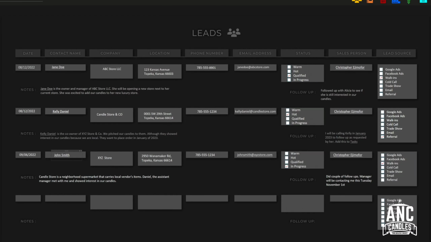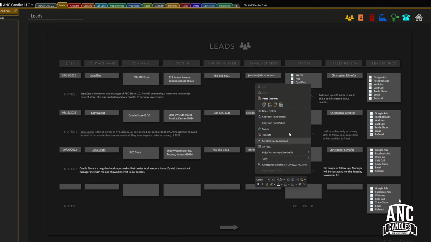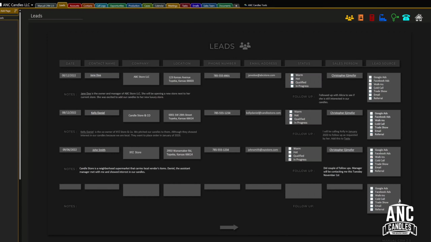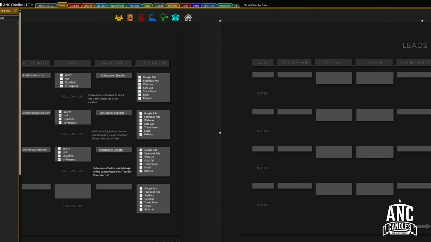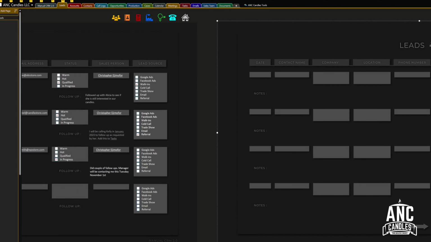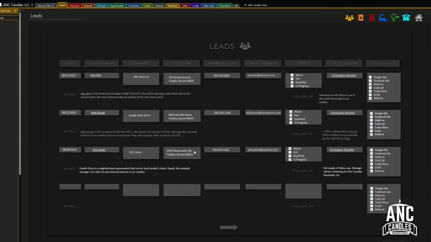And this arrow here means that you can copy and put this here. So you can copy everything here. For example, if I click on this, let me undo this first. I can copy, come here and just paste it. You guys can see it's been duplicated right here. So I can continue and start typing on the next one. The more leads I get, I just keep going like that. That's what this arrow is saying.